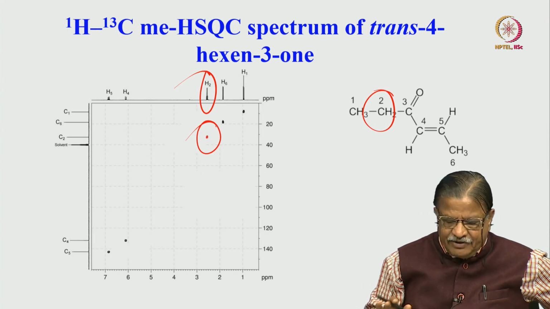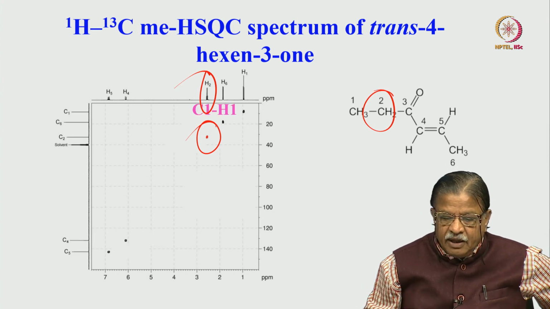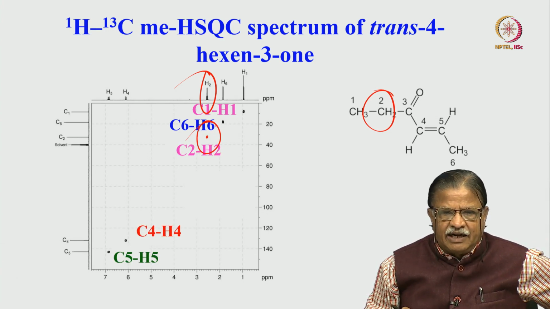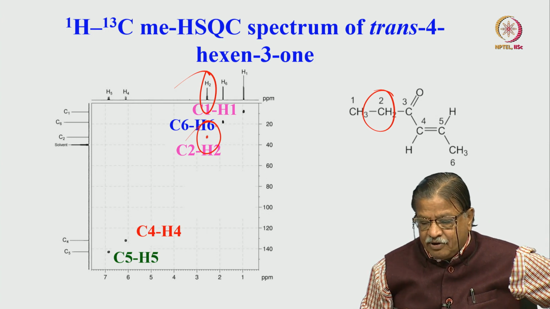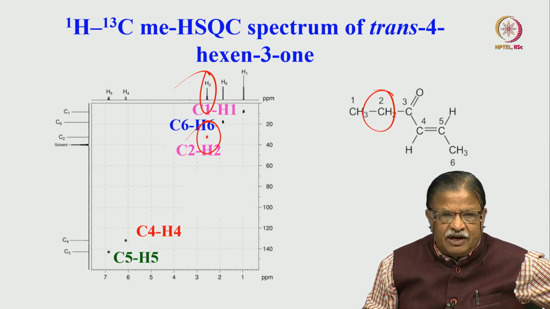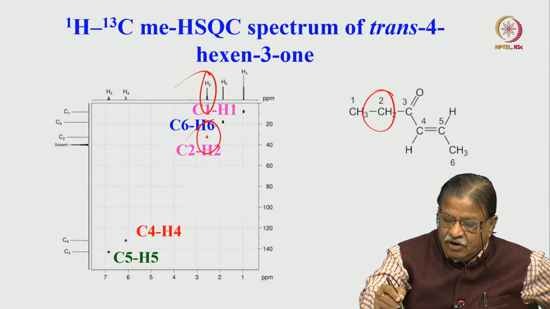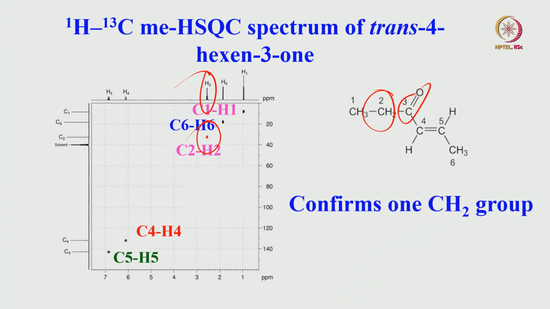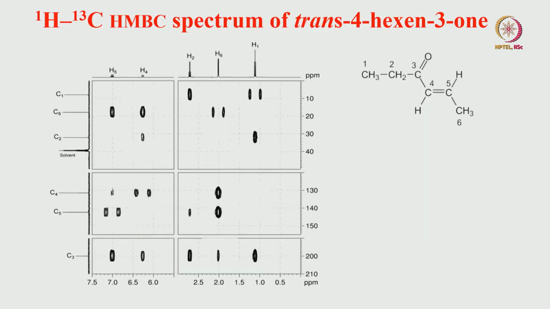Okay, very easily you know that. Fine. That is what it is. And you know the correlations from this, which are the carbon chemical shifts, everything you can identify. There are only 5 protons here, 5 different correlations we are seeing. Of course, this carbon you are not going to see. It confirms there is one CH2 by this multiplicity-edited HSQC.